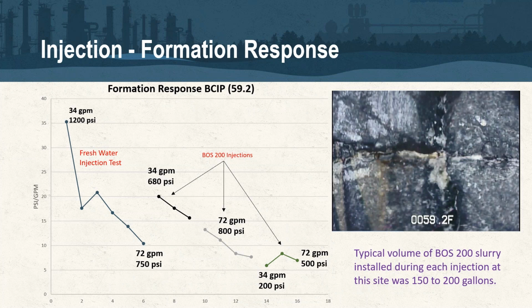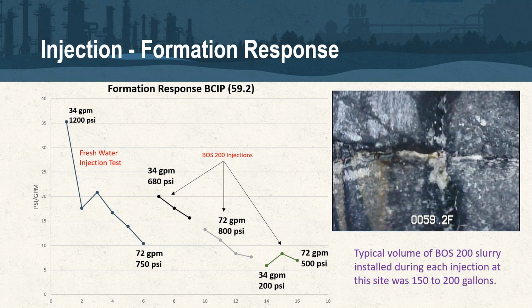And so this is the big important slide that I like to talk about here that really illustrates this for everybody. Again, on the y-axis we're looking at PSI per GPM, the formational resistance on a particular borehole. This is real data from a site, I believe, up in the Northeast. If you attended last week's webinar, there was a borehole camera video that showed this specific feature in the image on the right-hand side at 59.2 feet below grade. It doesn't look like a significant feature other than some staining on the sidewalls of the bore and what looks like fluid flow coming out of that specific interval.